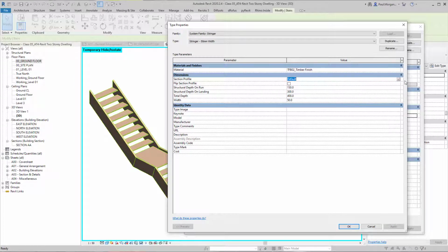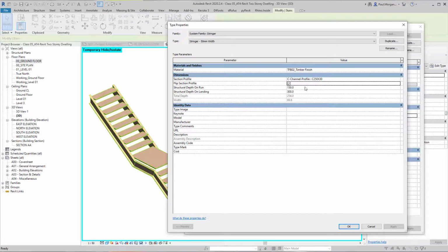Then you've got the section profile. The reason why the section profile is there is because you can turn this into C channels or something like that. It's pretty typical for industrial stairs or plant room stairs or steel stairs. If I click on this channel C250 by 300, a C profile, and click OK, we want to flip the section profile. So I'll flip it. And then you'll see now that's turned into a steel C channel beam essentially. But that profile is set.